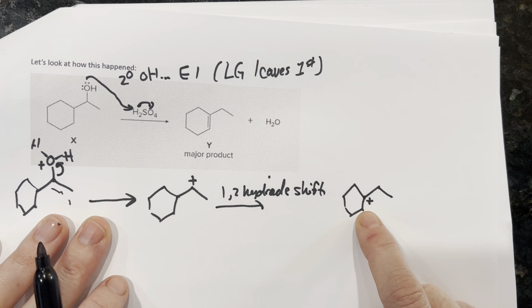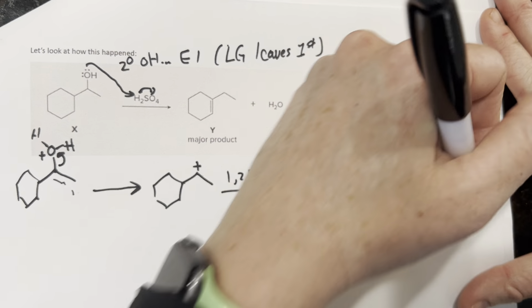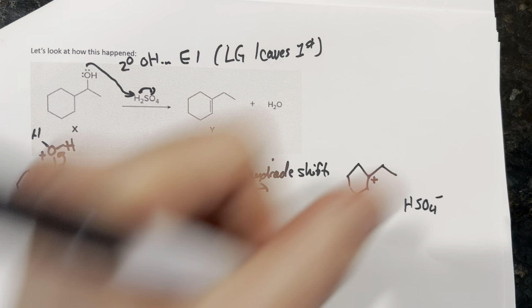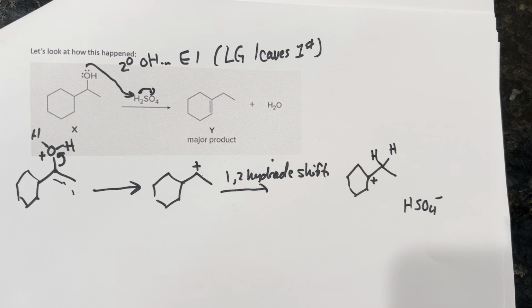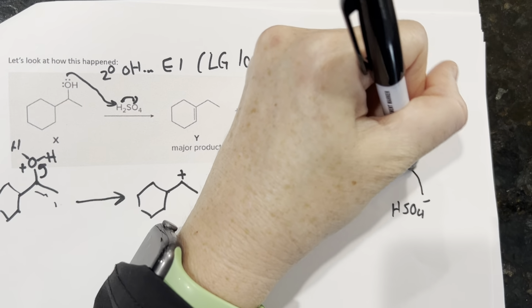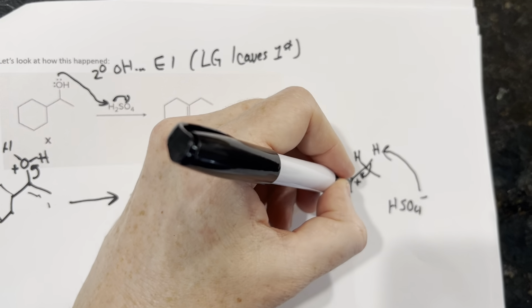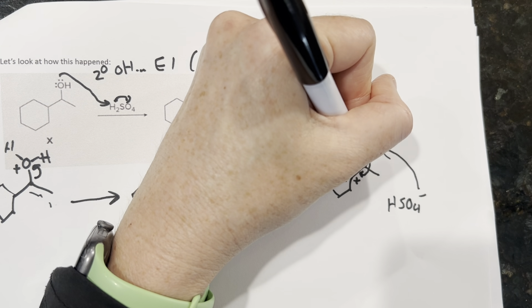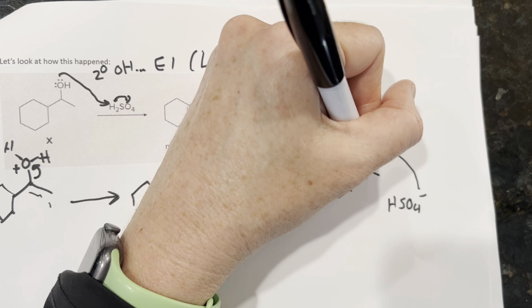Now this HSO4, remember this thing took an H, so you have HSO4 negative kind of hanging out. Now this HSO4 negative sees these hydrogens, one of them that just shifted over, and it's like, sup, dude? It's gonna grab that. Those electrons can go down there. This is our alpha. This is our beta. I can do better than this though.